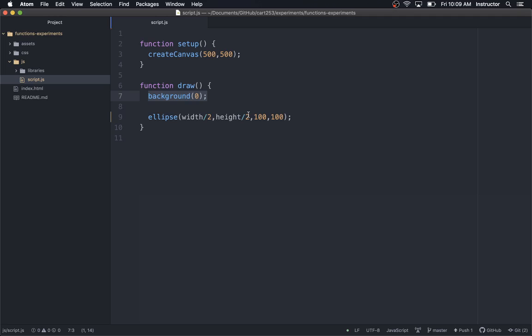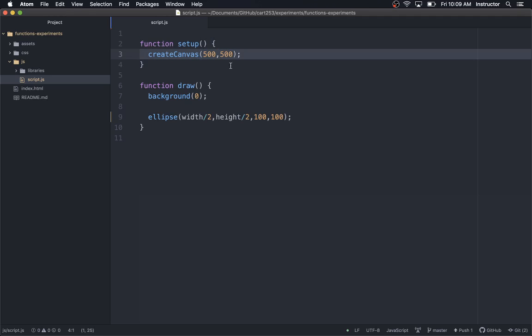Well, that's something that we've been seeing as well, thanks to how P5 works. So that, for example, we see here, we are defining the setup function, right? The setup function knows how to do a specific thing. It gets called in order to accomplish the task of setting up our program. But we don't call it. We know that P5 calls it. Instead, what we do is we define it. We say what those steps are.